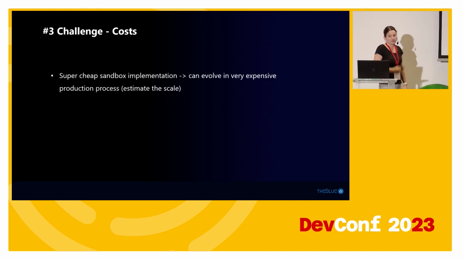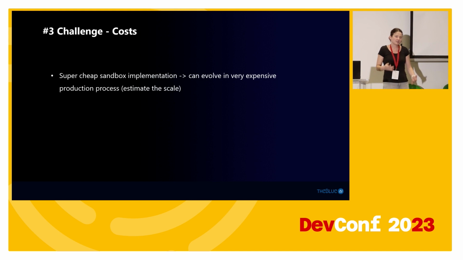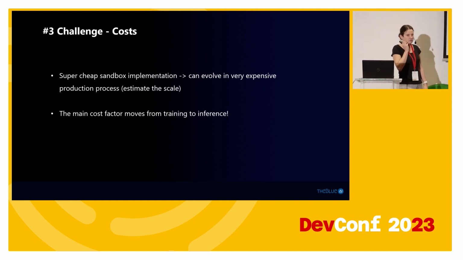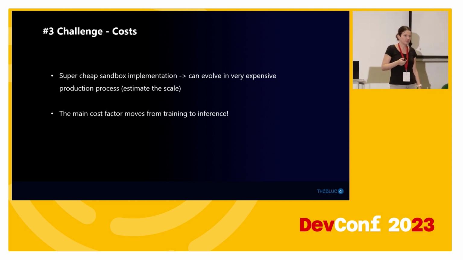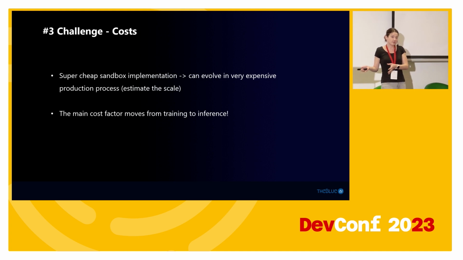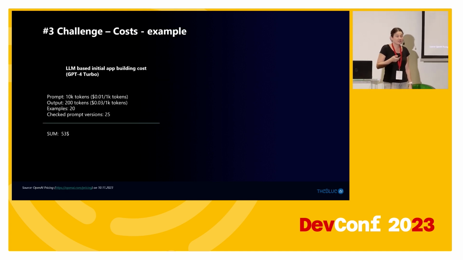Another aspect is cost. It's really super cheap to do some experiments, right? The calls to the models cost almost nothing. So it's really great. But unfortunately, what we see is that, in comparison to traditional machine learning, the main factor moves from training, which usually requires you to buy super many GPUs or pay a super lot of money into cloud, to inference. Unless you want to be competition to OpenAI and train the whole large language model from scratch, then maybe training will be more expensive. But for all of the other cases, it's this way.